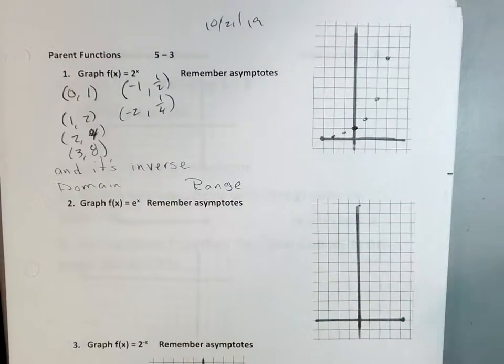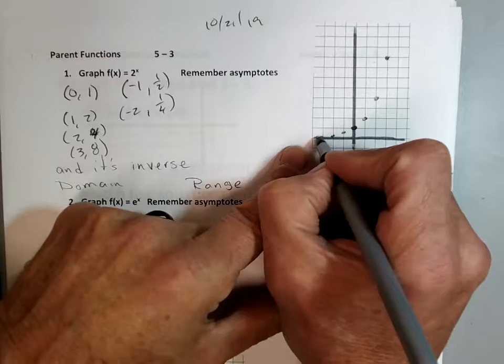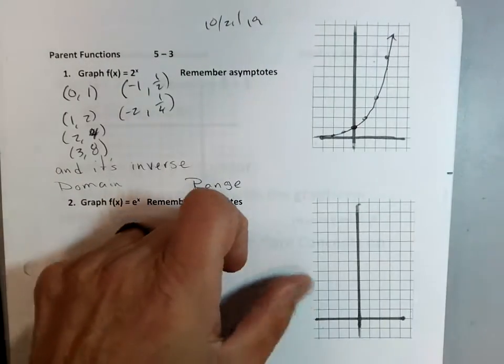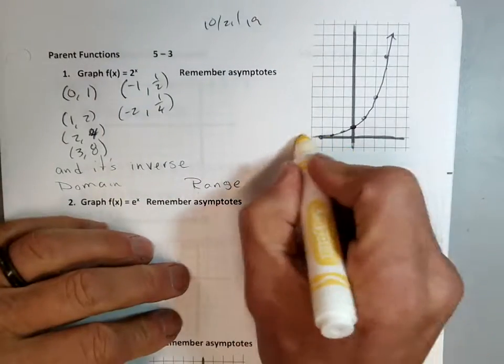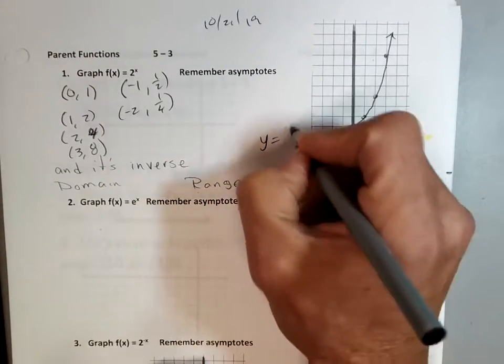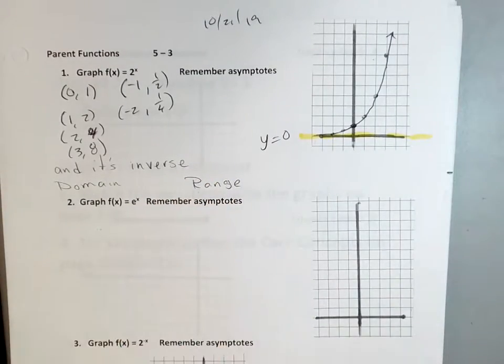What we've learned, and of course a lot of this you already know, which is awesome, makes it easier to do this. That's an exponential, and we know we're going to have a horizontal asymptote right there, okay? So these are things we do know. We've talked about this. Luckily, today's not a bad day because we've talked about it. There's my horizontal asymptote. There's my graph. Now, thumbs up. Am I going too fast?